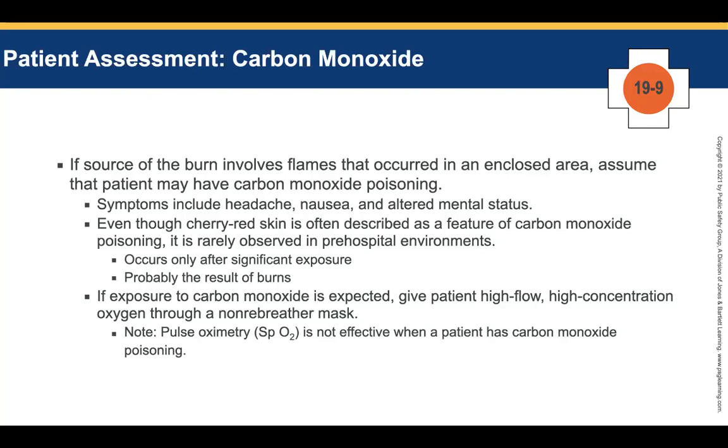We talked about the poisoning. We touched on this in my previous lecture too, carbon monoxide poisoning and its signs and symptoms, so know that. And again, airway: supporting it, we talked about it. High concentration oxygen, non-rebreather mask. In the note there, pulse oximetry is not effective when a patient has carbon monoxide poisoning. We can get a false positive reading on SpO2 from pulse oximetry when somebody has high levels of carbon monoxide.